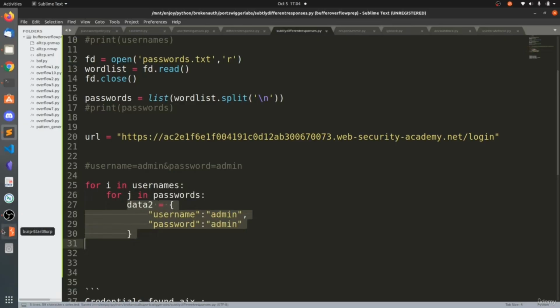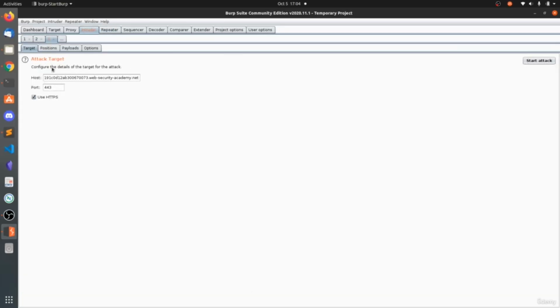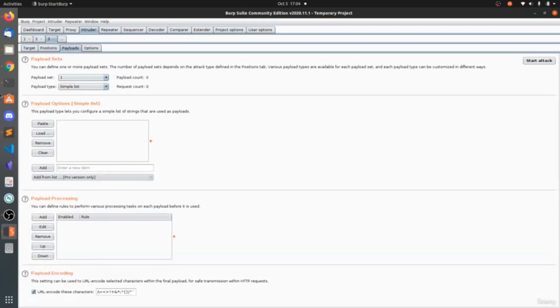We can also do this with the intruder. Send this to intruder, clear all the markers and put these two markers for the username and the password values. Click on add. Now we need to change this to cluster bomb, I think. Yes, cluster bomb.